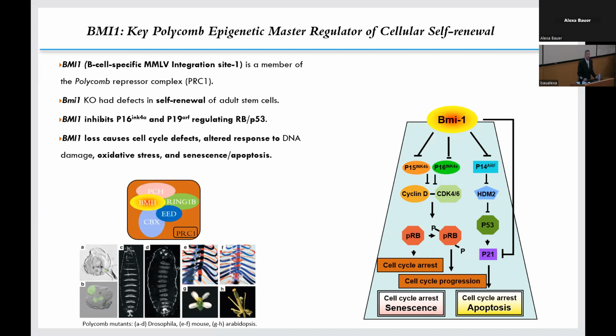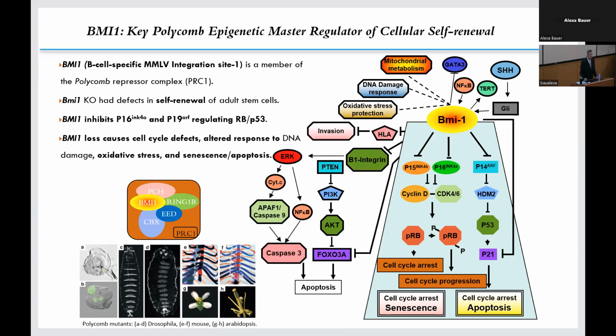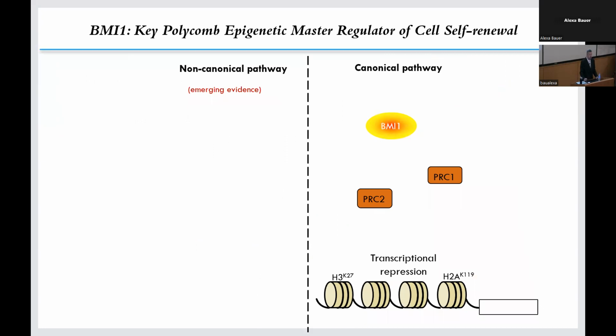The assembly of BMI1 within the PRC1 complex induces that phenotype by the activity at chromatin sites, and it has other direct targets, as I will mention. And again, these are all focused on cell survival and cell cycle regulation, as you would expect from BMI1. So what is known about BMI1 is mostly from flies.